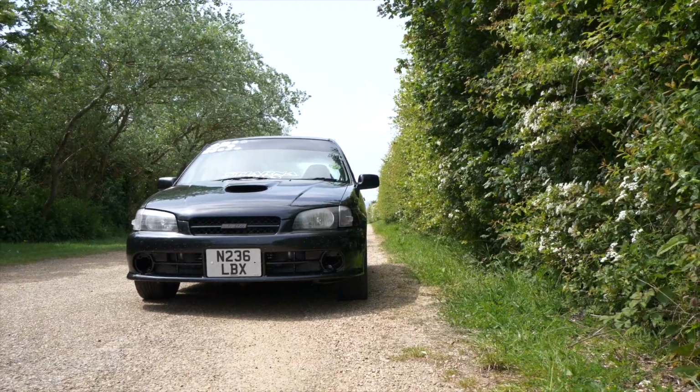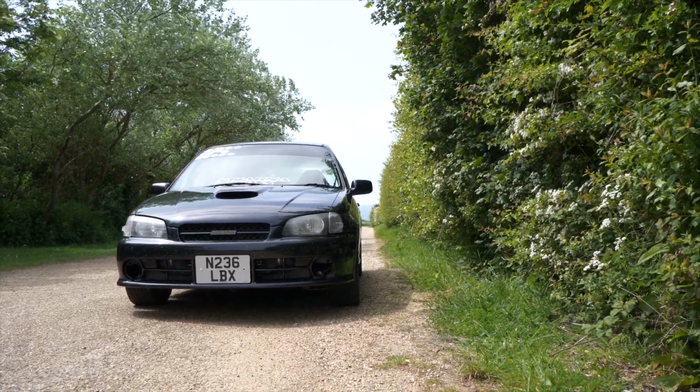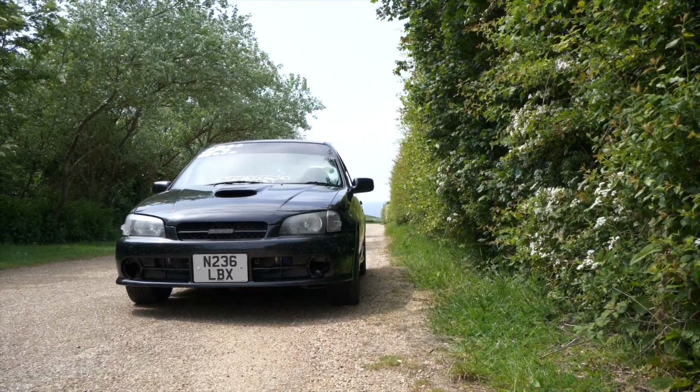But what I really wanted to do in today's video with this car is feature it more than anything, because I love these cars. If I've ever got an opportunity, I will shoot it. But the price, and the availability. None of them are around anymore. Importing one, yeah, it's great. You're not going to drive anywhere and be able to find a good deal on one of these anymore. Because thankfully, and as I've already said in this video, they are commanding more money than they ever did. Lovely S-bend up here, so we'll take second gear, 4,000 RPM, around one corner, come off a little chatter there. Just pulls itself round the corner.